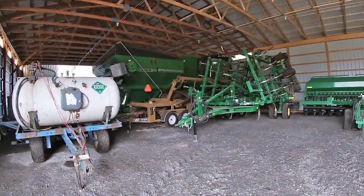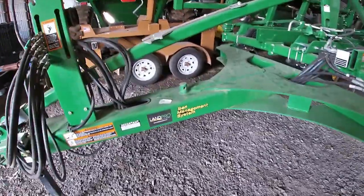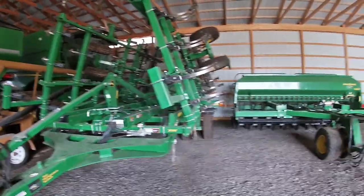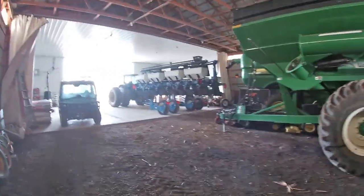I don't have the field cultivator out yet. I was actually in the process - I got the rock picker out, the tractor was warm, so I dropped the oil. So we chisel plow, then we pick some stone, then we hit it with the 25-foot 6-inch soil management system - fancy name for the John Deere field cultivator - and then after that, when the ground's nice and smooth, we go in and plant corn.